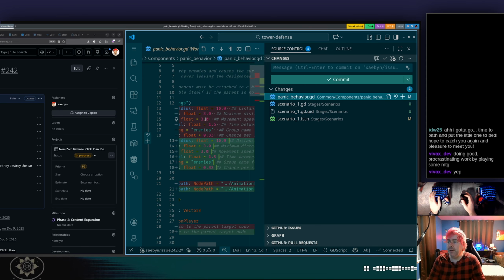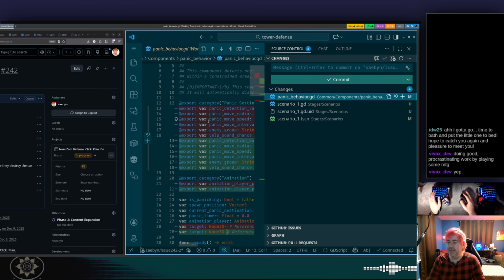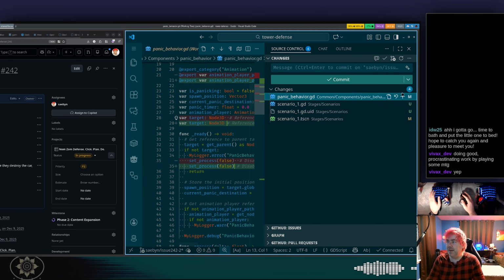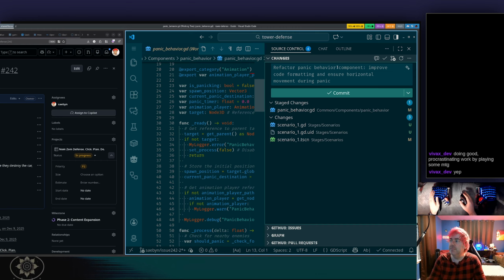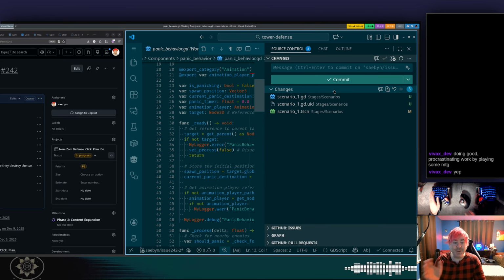What happens here? Oh, we changed some spacing in this file, but I think the main thing was we locked it so that the panic behavior will only move on the XZ plane. Yeah, improve code formatting, ensure horizontal movement during panic. Which is funny when you say it that way.